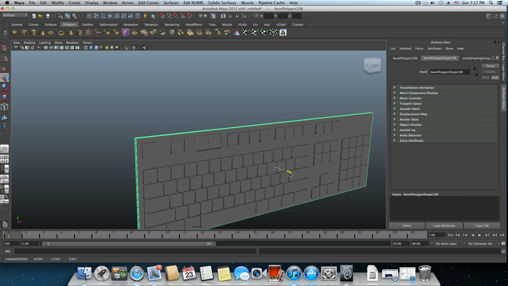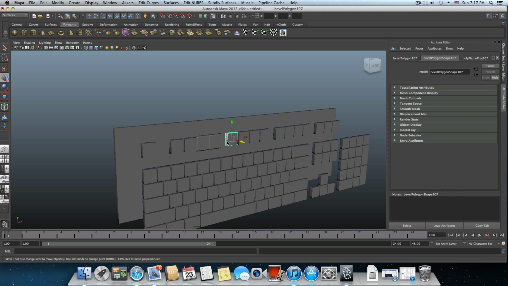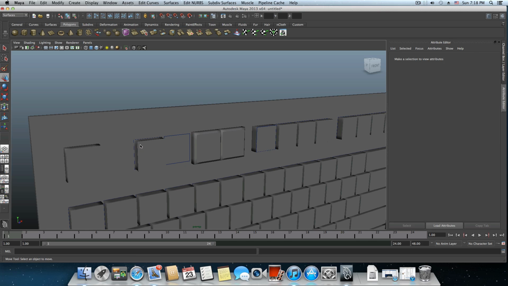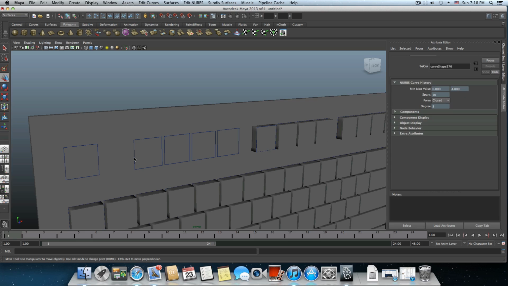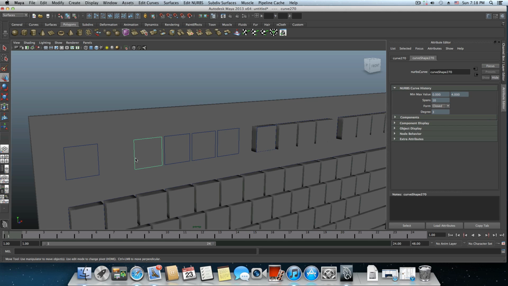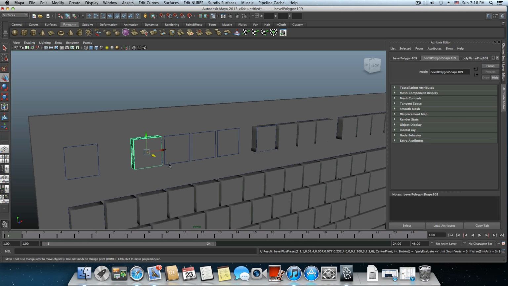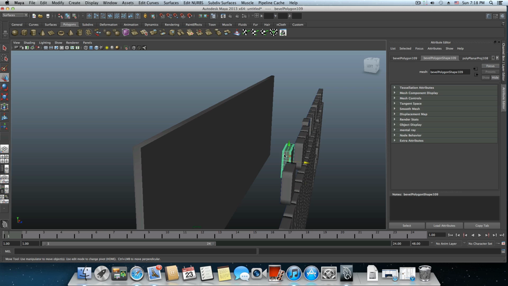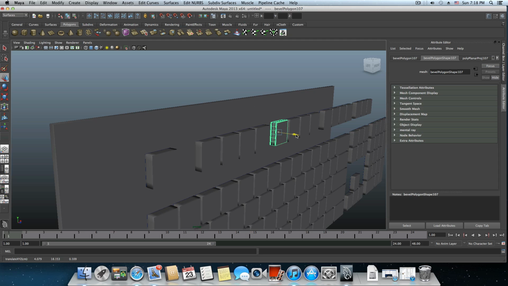Also, I want to fix something here. I want to delete those polys and maybe try to recreate those so they will fit the other keys we have here. Keyboard is the whole object.